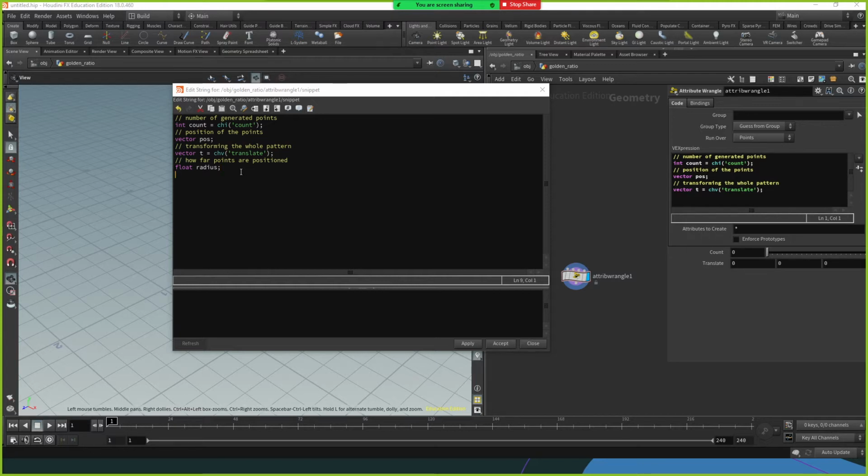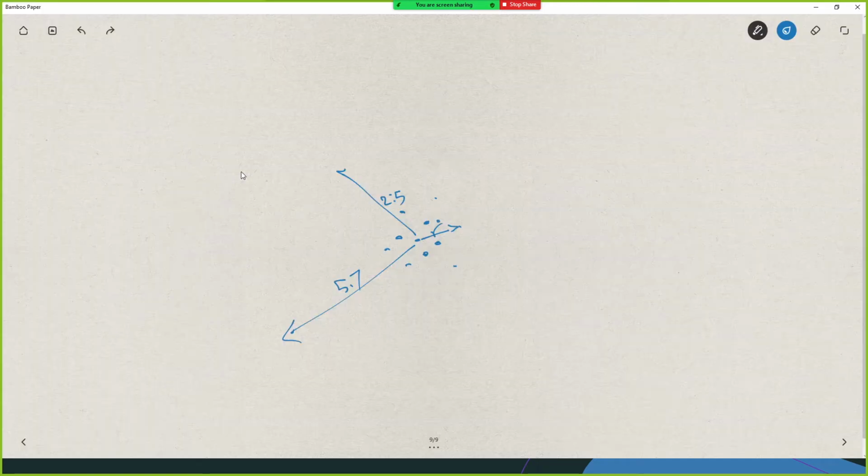So when you create points, you spawn a point here, then you move an angle, then you generate another point. Then you move that angle, then generate another point. This angle, let's call it theta.